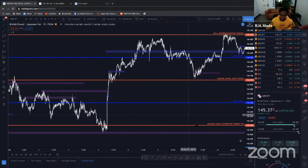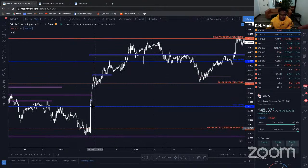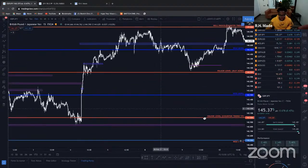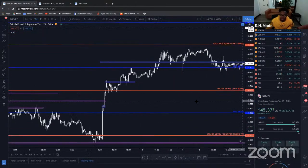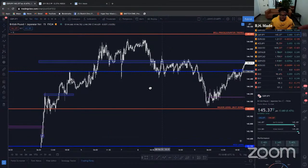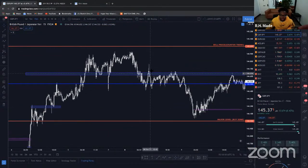This could have been a buy zone right here, but I wanted the counter trend right here so I can get the big push up from this. And also kind of fill all this nonsense too, because this is all imbalance. So I just want to fill all that up. Maybe he's gonna do it next week, but we'll just have to see. But we just hopped off that resistance zone or close to resistance zone, came down, made a higher low. Yeah, made a lower high actually, kind of double bottom right there.